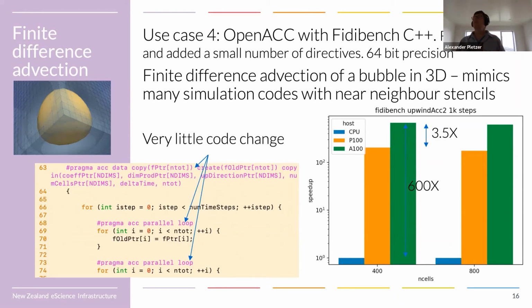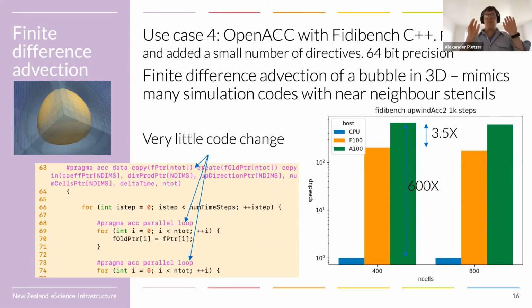we got 600, and so it's 3.5x compared to between the A100 and P100. Pretty nice and so forth, but already you get a lot of speed up from just migrating to the GPU.